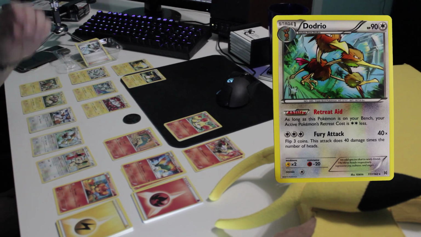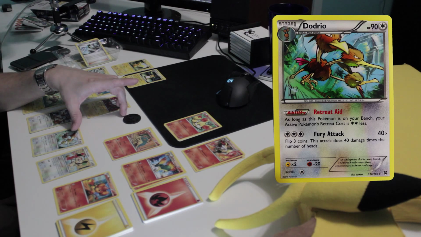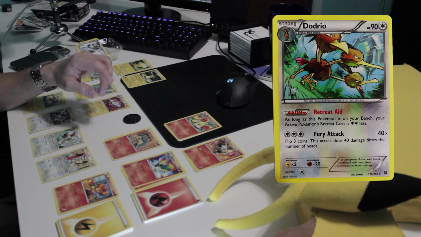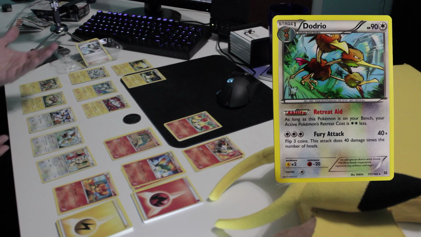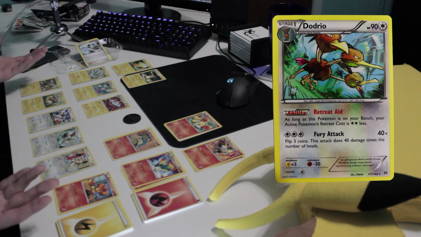Dodrio, stage 1, 90 HP. It has an ability, Retreat Aid. As long as this Pokemon is on your bench, your active Pokemon retreat cost is 2 colorless less. Okay. Retreat. I got nothing on that one. Magnezone. Okay. And Stunfisk. Those are going to be, because they have 3 colorless for retreat cost. So, okay. We'll see. Switch would also do.